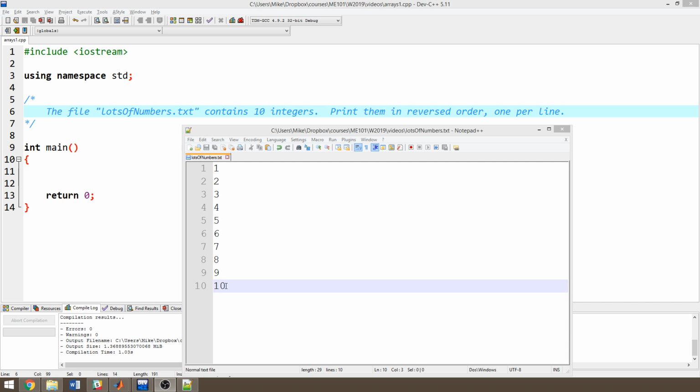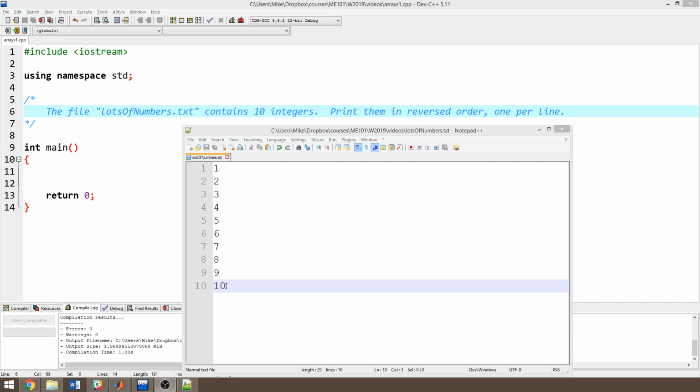Now before we do that, I want to mention something very, very important. When you're dealing with arrays, you always have to know how big they are. There are many different ways of storing data where you don't know how big something is, but it is well beyond the scope of this course. In this course, we'll always tell you how big your array needs to be. It is not acceptable to create an array that has a length that is not constant.